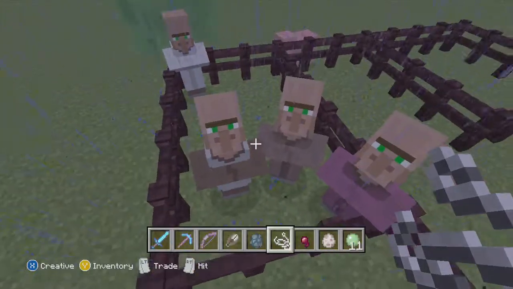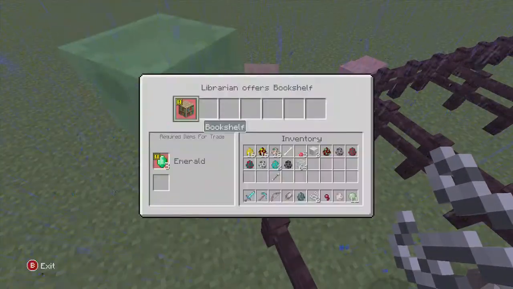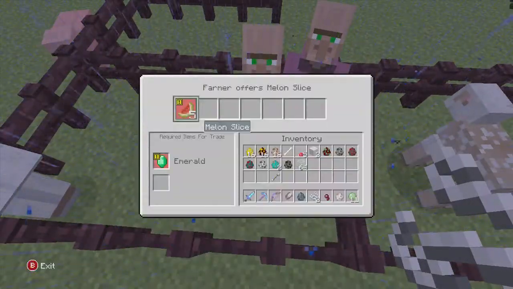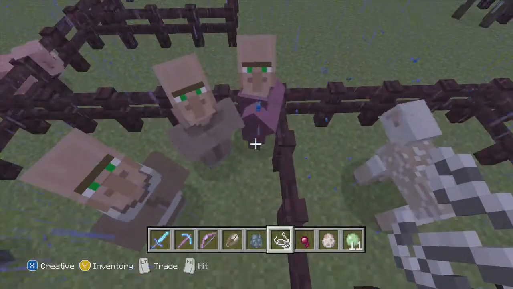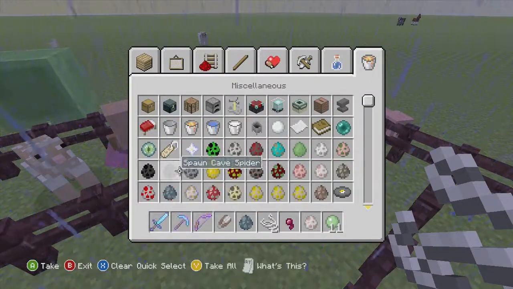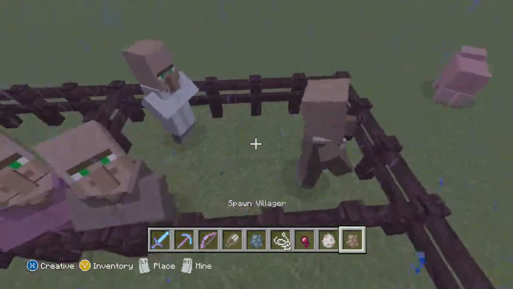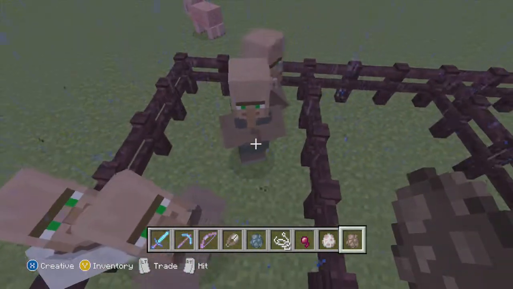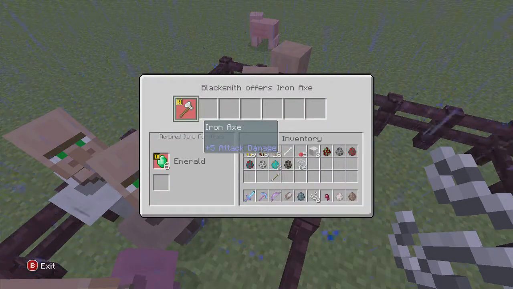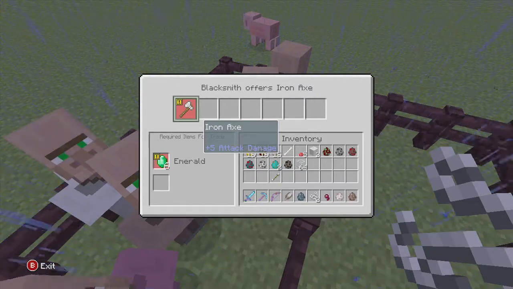And then here's a butcher. Then here's a farmer. And here's a librarian. And you can trade with them. They sometimes have really bad trades or really good trades. I think there's actually one more. Let me look. Because I just remembered blacksmith. Oh, here he is. See, blacksmith. They trade for tools, which is usually the best trades.